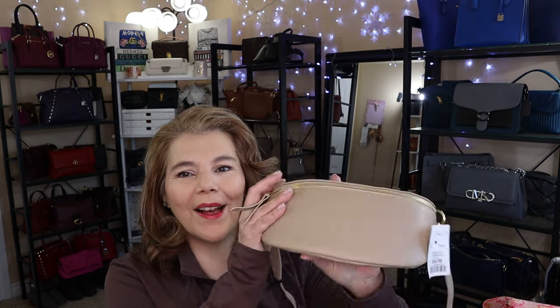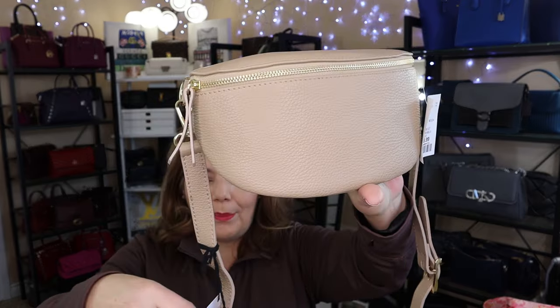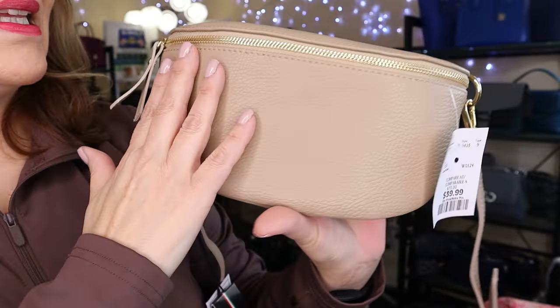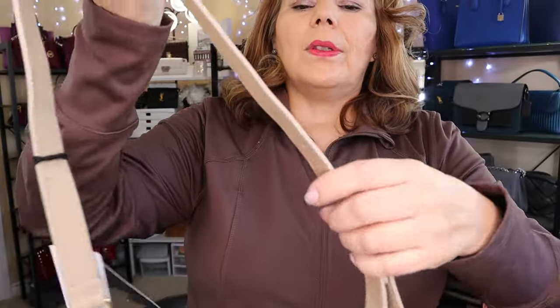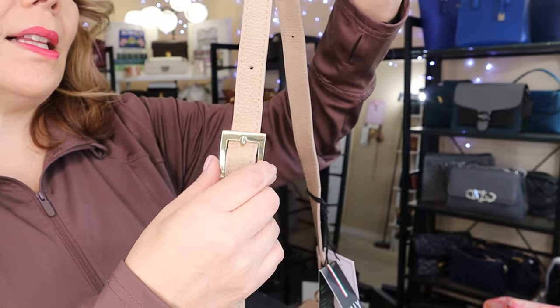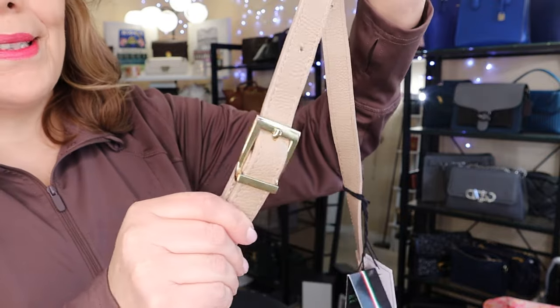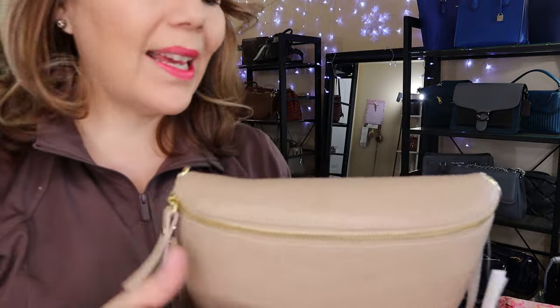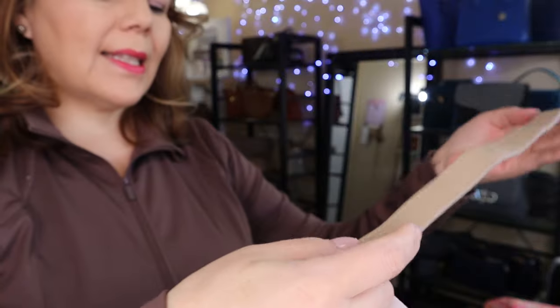For the unboxing — like I said, I had this in the green and I believe I had this in the black. I'll have to review it because those ended up leaving my collection. But this brand is Viola Castellani — I think that's how you say it — made in Italy, full leather bag. The thing I noticed this year is that they do have a buckle. It's like a belt buckle, and the ones I had before were kind of like those looping ones. I didn't really like those. I actually like this style way better with the buckle because you can easily adjust it.